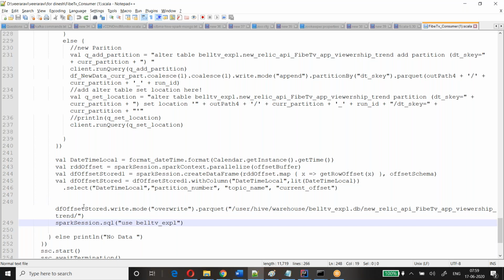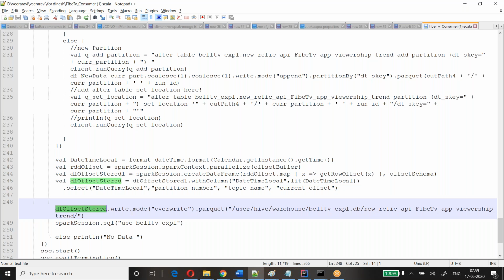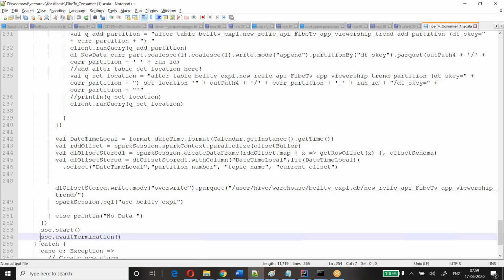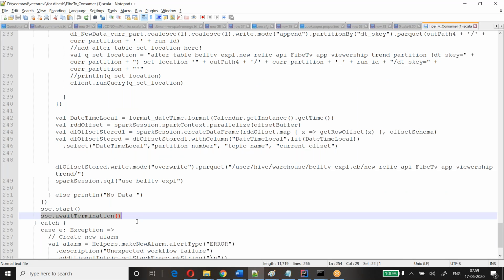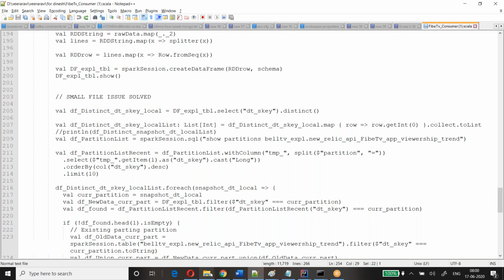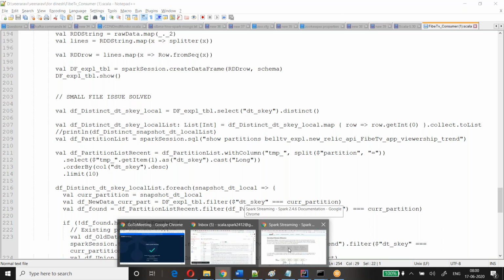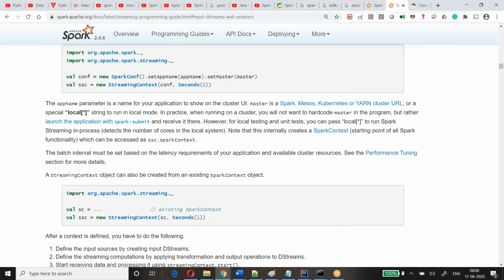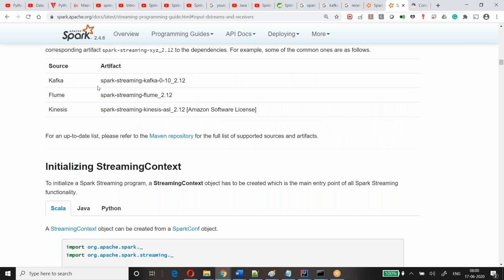So this is how the data process happens in Spark streaming. Spark streaming will be started and it will be terminated, await termination. So this is how a Spark streaming application looks. This is just a sample to get you familiar. Tomorrow I'll explain this document completely: what is a DStream, what is a Spark streaming application, how it will read, how we will connect, what the integrations are.